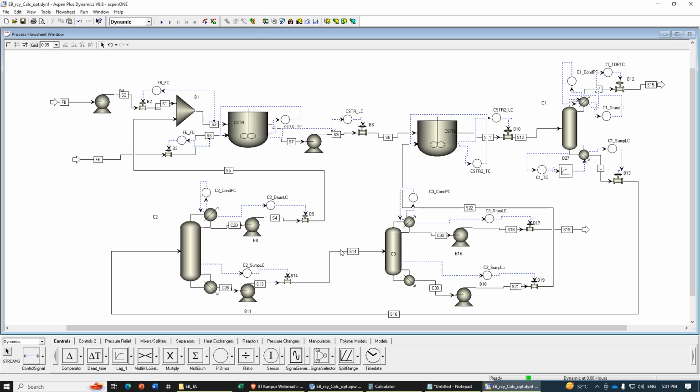Now in the second column we have 2 degrees of freedom, that is one is reboiler duty and the other is your reflux rate. For the reflux rate I will use the L by F ratio, and for L by F ratio I will use the multiplier.